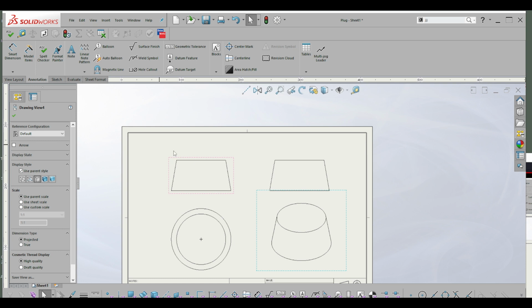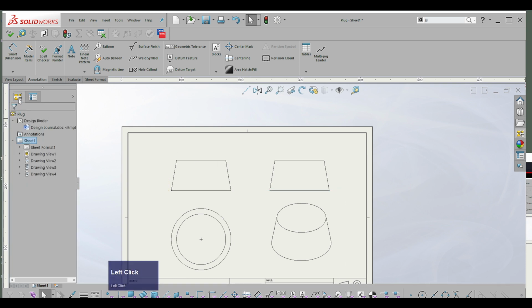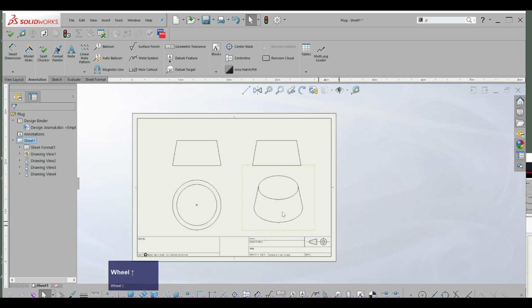For now, now that I've got these views, I want to show you what parametricity actually is from the drawing point of view, and then I'm going to show you in the model as well why dimensions and why constraints are so important. So if I click in this view, or if I just hover over the view, you see it says Drawing View 1.